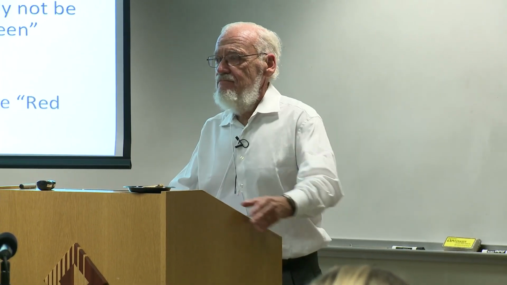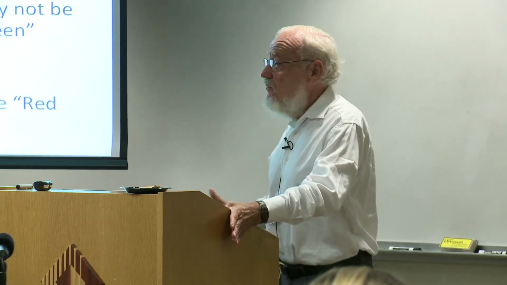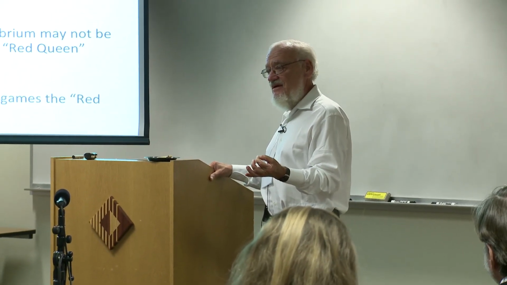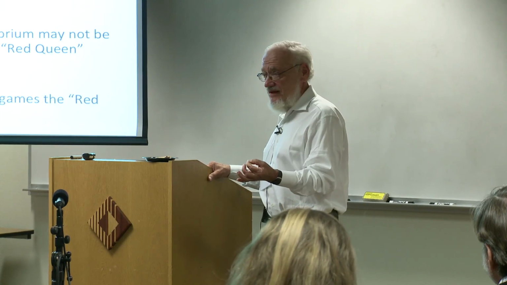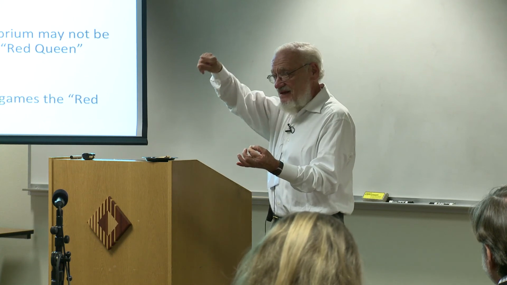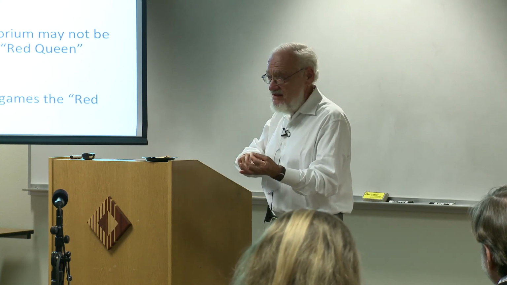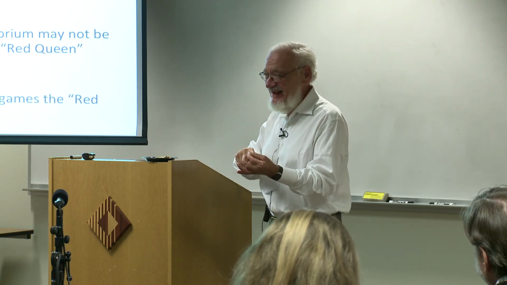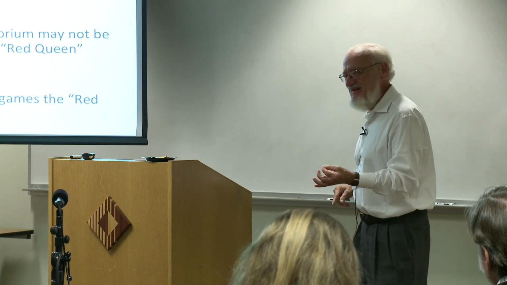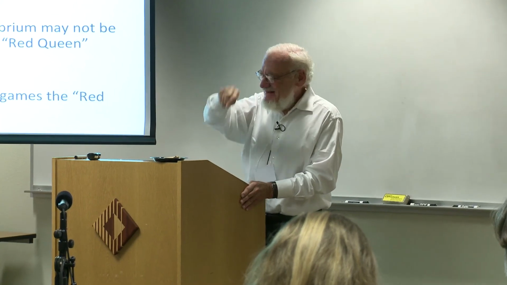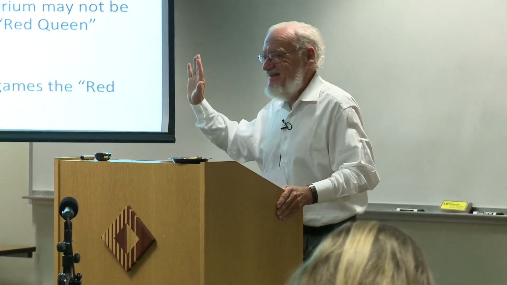Could you say something else about the red queen? Well, I'm using this where the only equilibrium is an equilibrium of no information transfer, but you never get to that equilibrium because the sender and receiver are chasing each other around in cycles or in some kind of chaotic orbits. Everybody's running as fast as they can to try to stay in the same place. Somebody gets ahead a little bit, and then the other guy gets ahead a little bit, and they go round and round and round. So that's what I'm using it for.